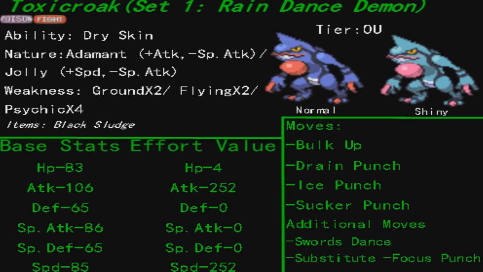Everybody, it's me, DeoGenZ, here with another episode of Pokemon of the Week. This week, we are checking out the OU tier to take a look at the only poison type within. It's Toxicroak, and it's totally badass.